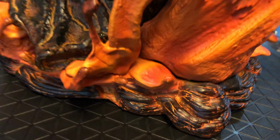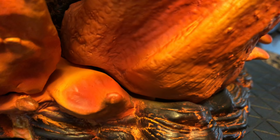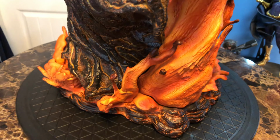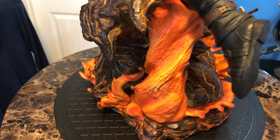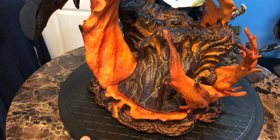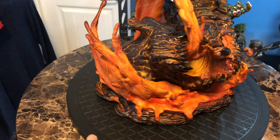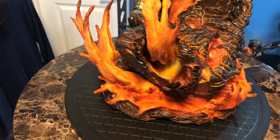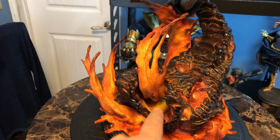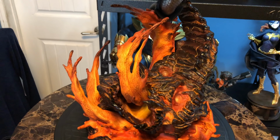So you can see there, that seems like it should be going down another 1/8 of an inch or so, and I just couldn't force it anymore, and I didn't want to try. But it's in there solid. It's very solid. In fact, I think disassembling that particular piece would be difficult. And again, Susan had no problem with it. Hers went in just fine. So it might be unique to mine. This piece actually inserts inside, so be very careful with that one. It kind of slots in, be very careful.